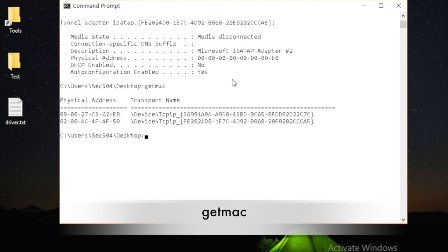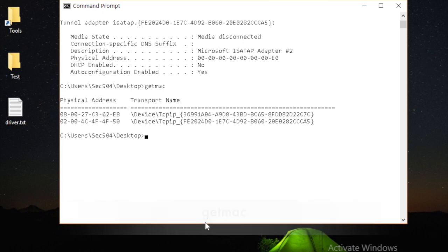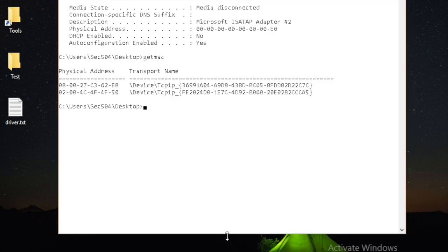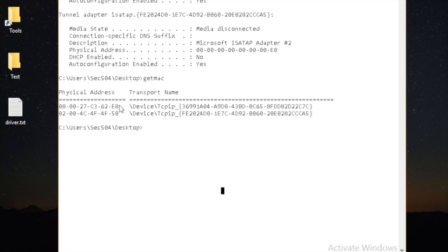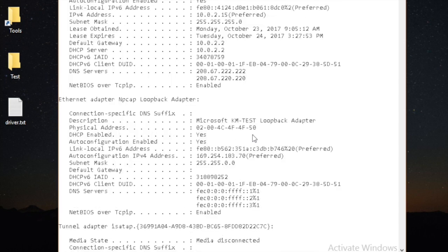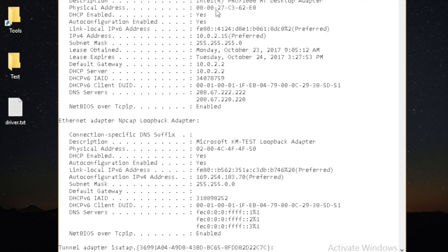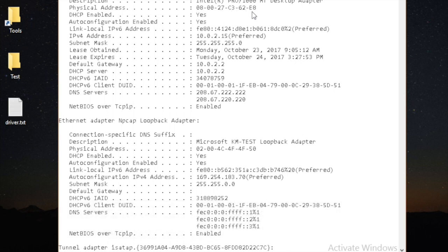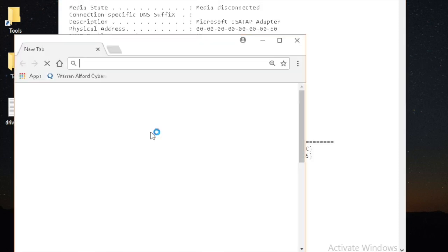Let's just run getmac, and it's going to open up and we'll see that there are in fact two MAC addresses there. I'm going to open this window up a little bit so that we can see the other part of the window. So you can see that this is the MAC address here, and if I scroll up, you can see that that MAC address corresponds to this one. Now, if you're not sure about what MAC addresses do, they're actual physical addresses for the device. The first three sections here are the manufacturer of the device, and then the last three are the device identification.